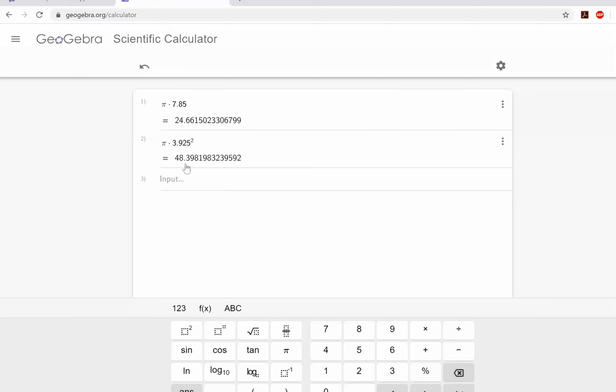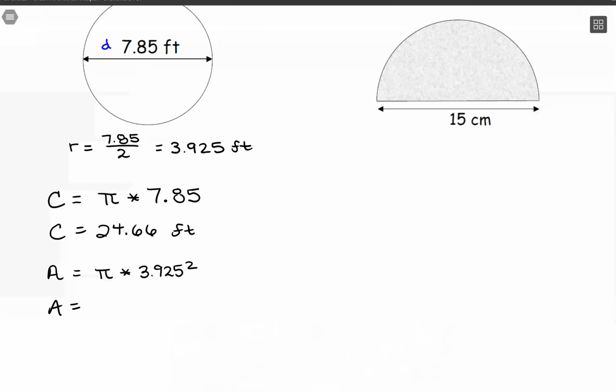So, all right, we're taking this and this is a good chance to see. If I'm rounding to 2 decimal places here, I'd stop at that 9 right there. But that 8 would round the 9 up and it's like it's rounding it to a 10. So I'd actually end up with a 0 there and that bumps up our next digit. So in terms of rounding this to 2 decimal places, I would end up with 48.4. So that would round up to a 10, which bumps that up by 1. So 48.4, and then our units are feet, and because this is area, we square it. So that's one example there.